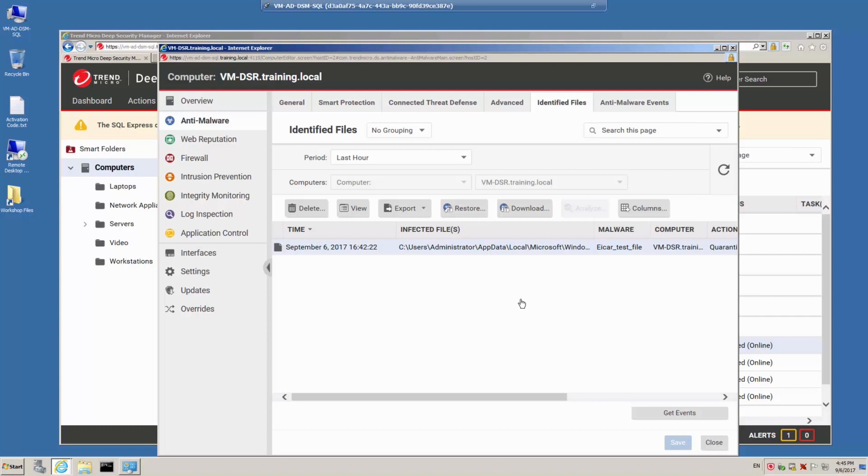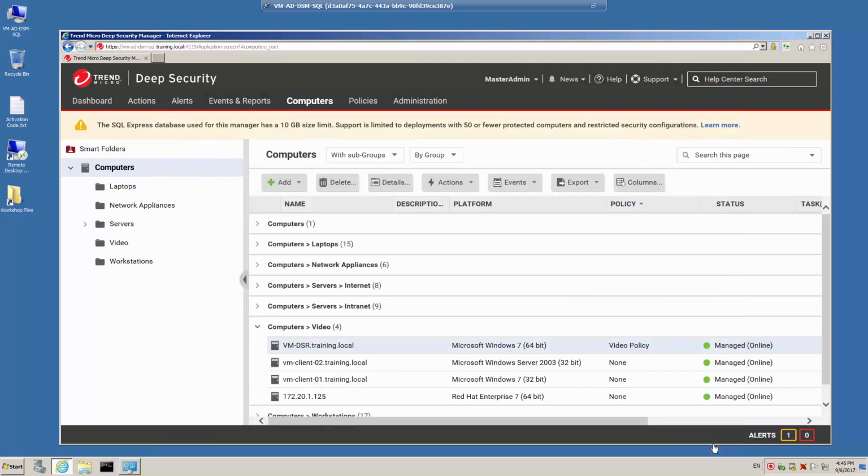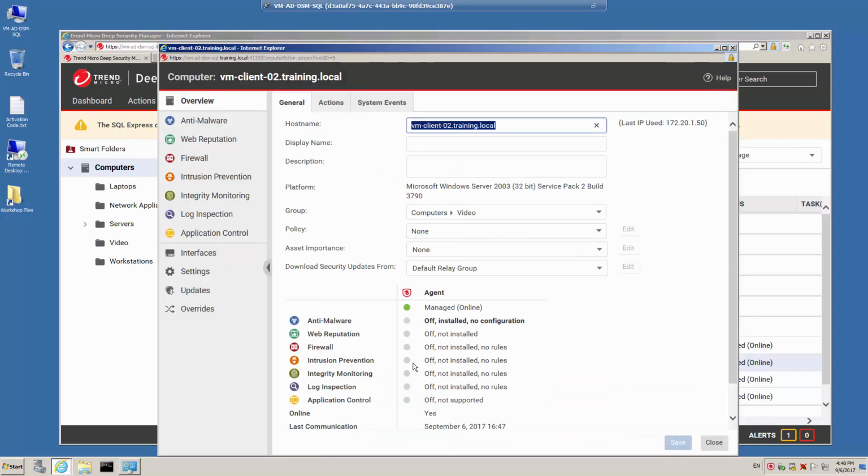In this example, we assigned the malware scan configuration to a policy. All of the computers that were using that policy inherit that malware scan configuration. You can also assign the anti-malware scan configuration to a computer. In this case, the configuration is going to be assigned to this single computer and not a collection of computers through the policy. Double-click on the computer to bring up the details.